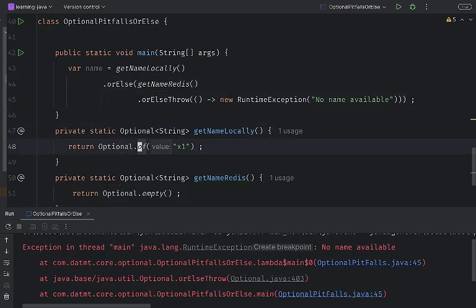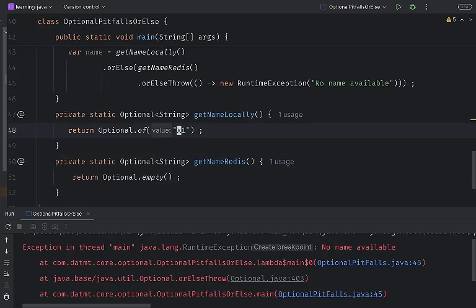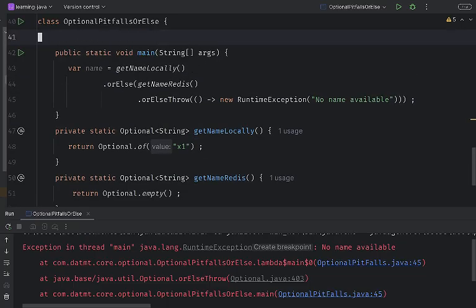So I get an exception instead of this value x1. This is very important: if you design a cache system like this, it doesn't work as you expect. It always calls this one. This local cache is hit, but it still calls the other expensive operation, or worse, in this case, throws an exception like this.